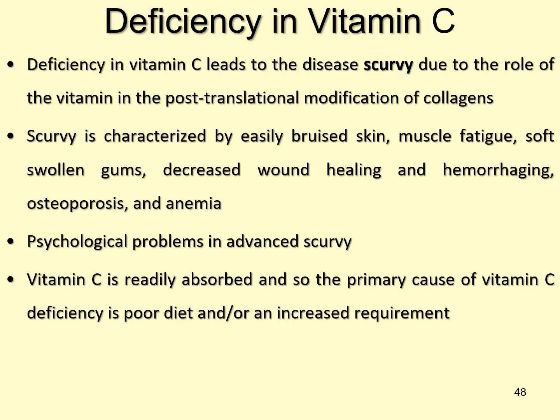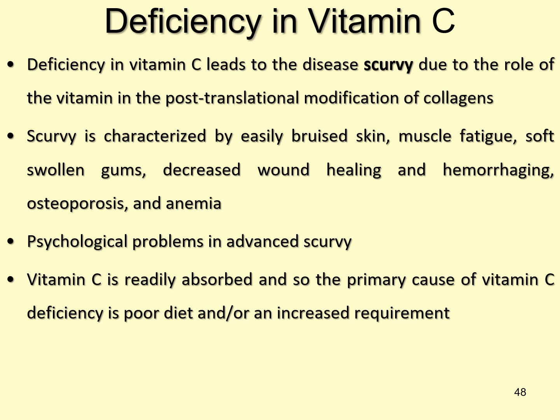The deficiency of vitamin C is well known, especially in infants. This deficiency can lead to what? Scurvy, due to the role of vitamin C in the post-translational modification of collagen. Scurvy is characterized by easily bruised skin, muscle fatigue, soft swollen gums, decreased wound healing, hemorrhaging, osteoporosis, and anemia. Psychological problems are also seen in advanced scurvy.